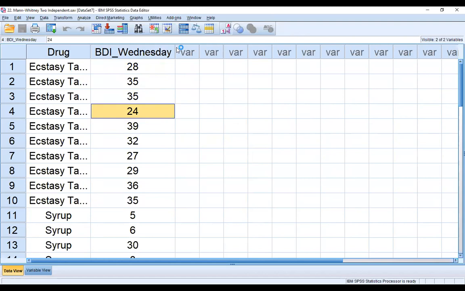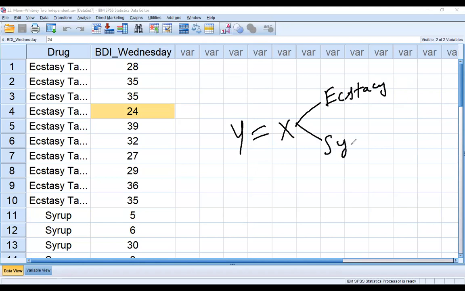The doctor selected two groups of 10 patients suffering from depression. One group is given the ecstasy tablet and 10 people are selected for syrup. The doctor wants to know whether the ecstasy tablet is more powerful than syrup or not.